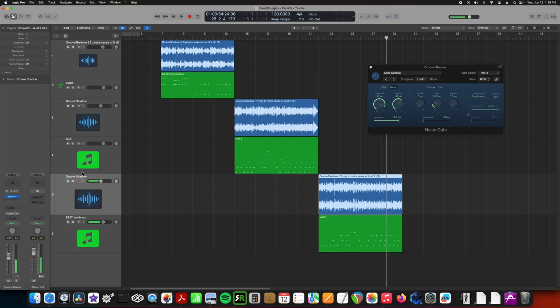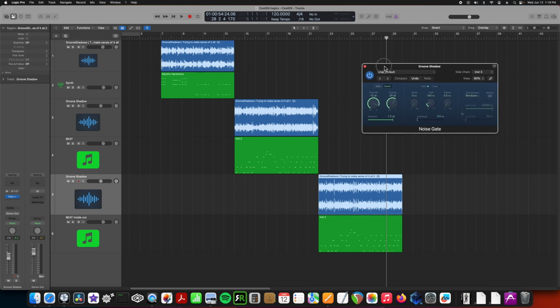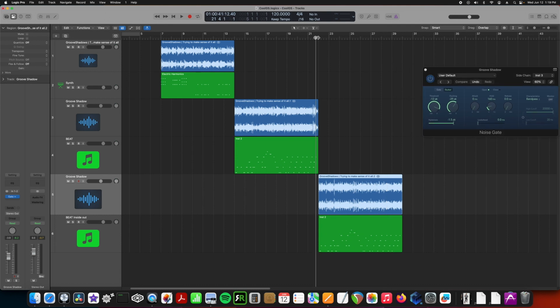So if you think about adding a delay effect on top of that, or reverb, and then modulating that with some automation or something, I mean, it's really going to open up a lot of doors. And that's the power of the groove shadows. They have a life of their own, and they add a lot of variety to material.